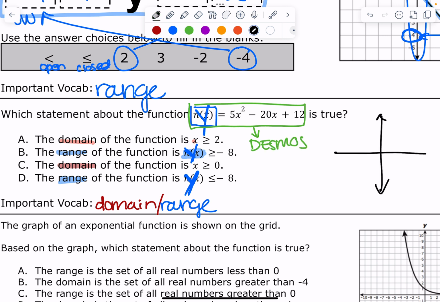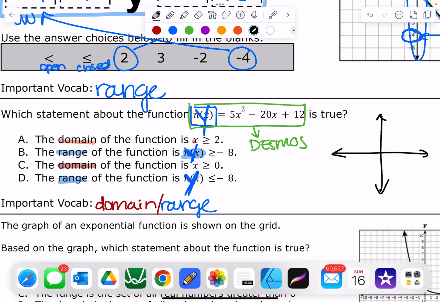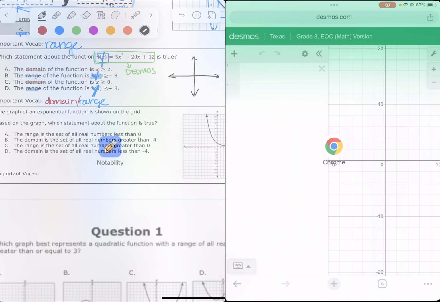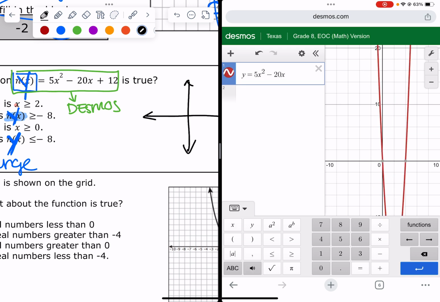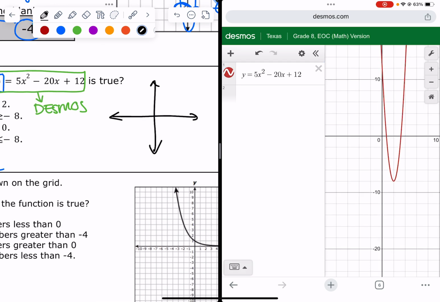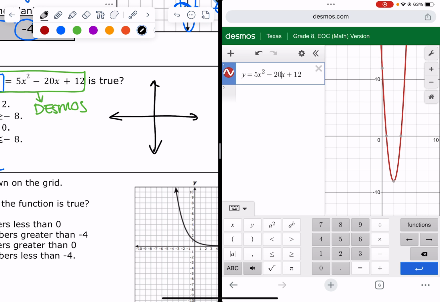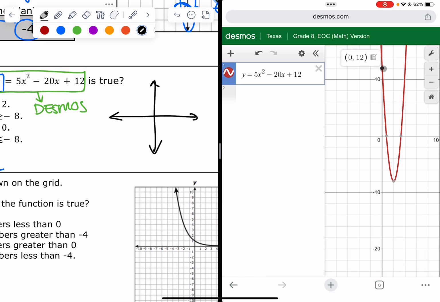I'm going to draw a picture on my paper so then we can use it to help us. So let me go to Desmos and I'm going to type in y equals 5x squared minus 20x plus 12. Now, what I want is the vertex, okay? So when I press this function, we get a ton of different gray points, okay? So I come here and I tap here, and then we get this point, this point, this point, and this point. One of those is our vertex.